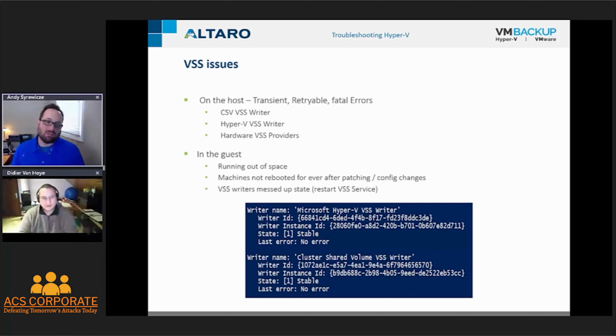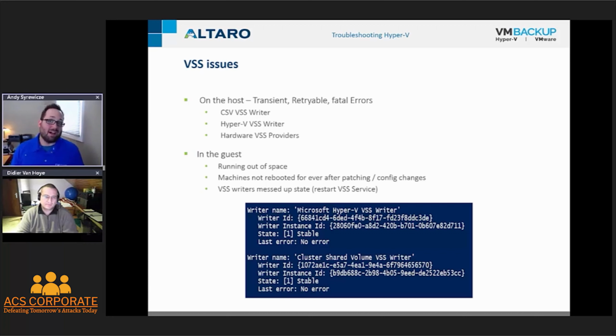One of the most common situations that we see as a backup vendor is issues with the VSS writer at the Hyper-V host layer. And a lot of times simply rebooting the Hyper-V host management service will resolve that issue. Not every time, but that's probably the most common solution. In the case where a CSV VSS writer goes offline, now you're starting to look at host reboots needed to try and resolve that situation. As far as the hardware VSS providers go, a lot of times it's a matter of making sure that you've got the latest version of the VSS provider from that particular vendor.